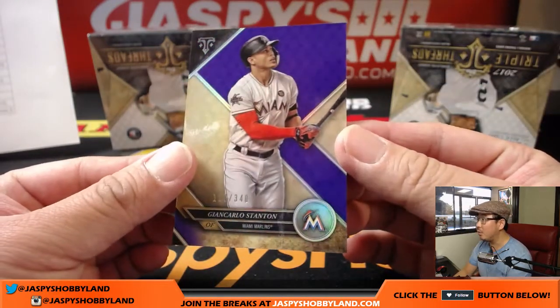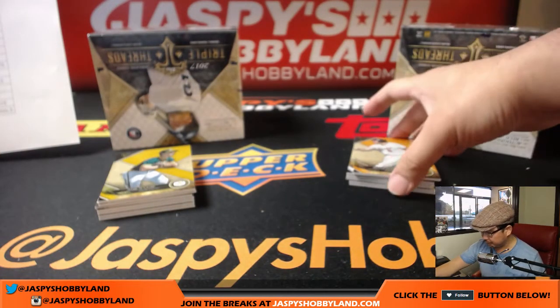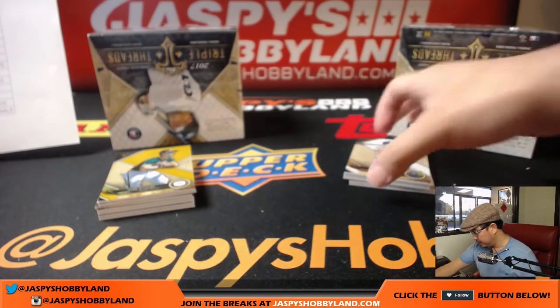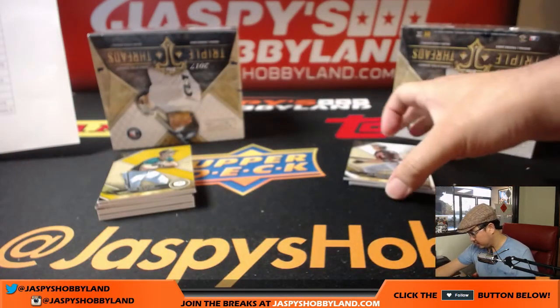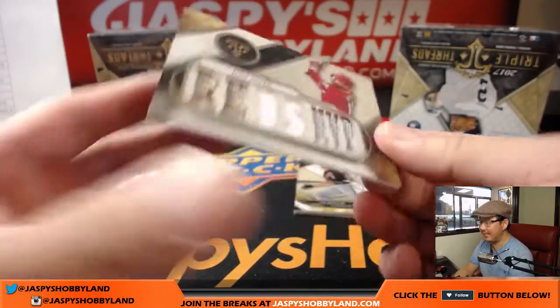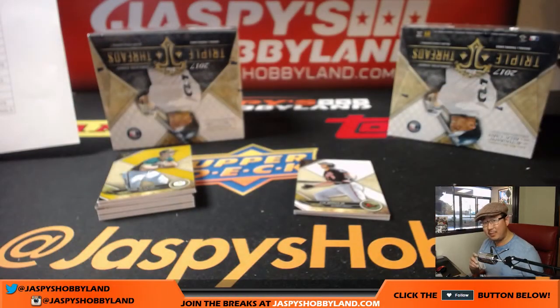Giancarlo Stanton, 117 out of 340 — just hitting dingers left and right. JT with the Marlins. Brooks Robinson, 140 out of 150 — nice Brooks Robinson for the O's, Jeremy Merle. There's Eric Hosmer, there's Trey Turner — looks like he hasn't skipped a beat after coming off the DL. Cal Ripken Jr. reveals Joey Votto-Matic, 16 out of 36 — definitely the Reds MVP. Could be the NL MVP. Mike Kuntz with the triple relic.